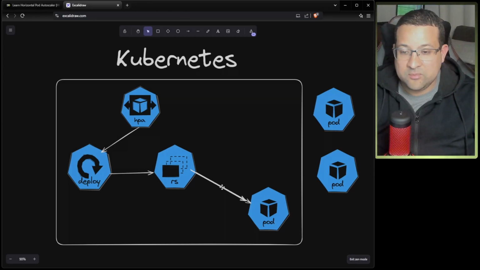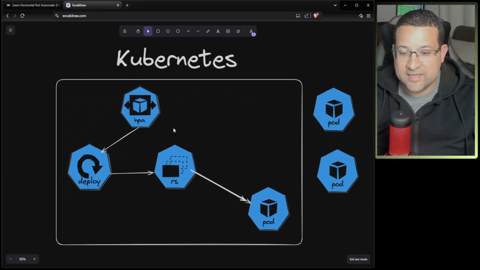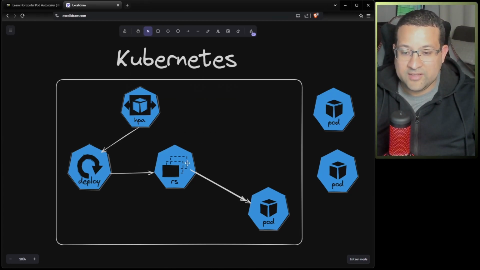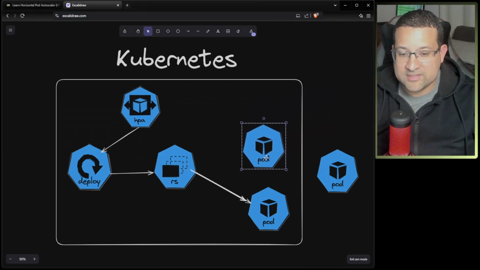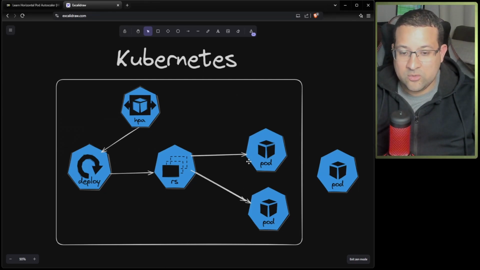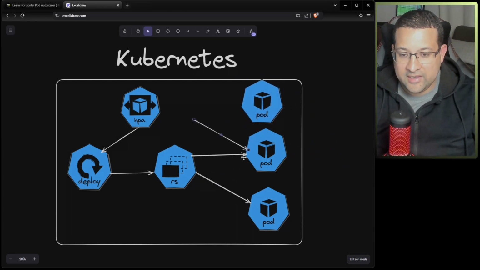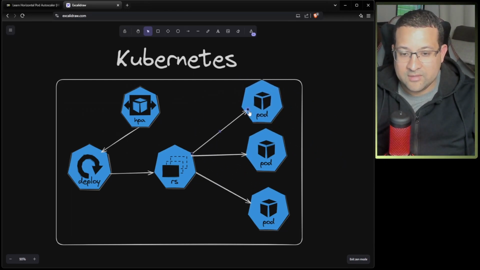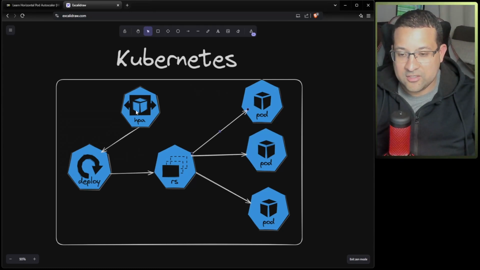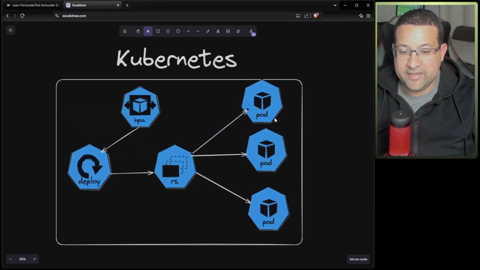So when you create a horizontal pod scaler, and the CPU or memory goes to 20%, 30%, 50%, whatever threshold you put in the horizontal pod scaler, the replica set starts to create more pods. It creates a new pod so these new pods can handle the load. If that is not enough, it creates another one, and it keeps scaling up to the maximum number you set. If you have 10, 20, 30 pods, it will scale this application.